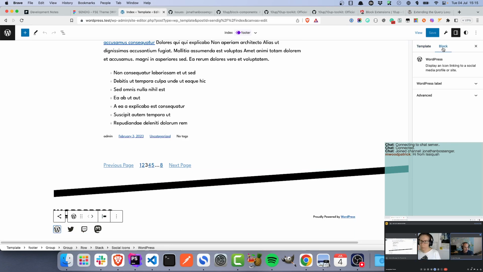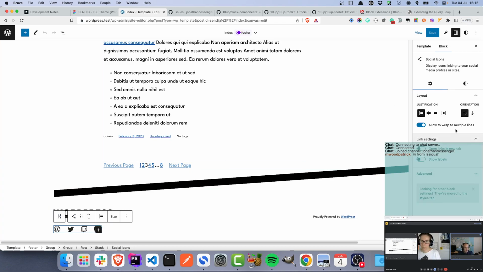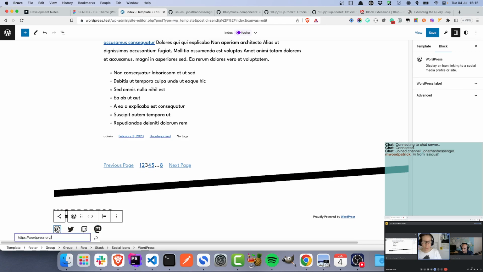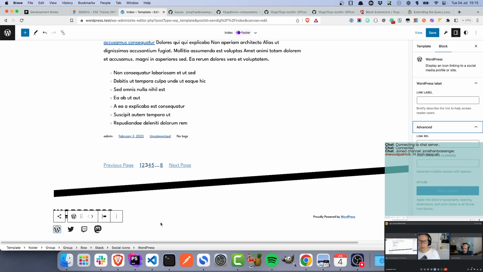So that is the block. That's the WordPress block. Let's see what we have here. So these are the social icons. We can change the background. Let's see what that does. Okay, so that changes the background of that whole area there, which I'm guessing is probably not what we want. I think you can probably do it on a per icon basis too if you selected one. Oh, you can't. Oh, that's what it looks like. Weird.